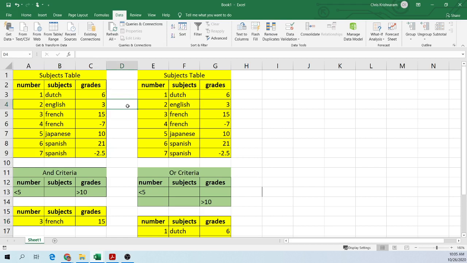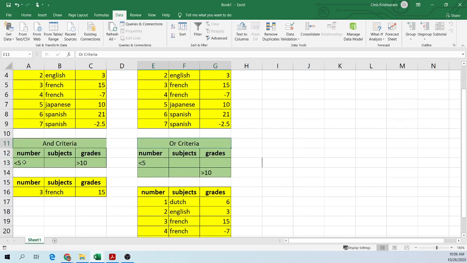Any other questions on advanced filter? I'm confused, weren't we looking for all the things that were less than 5 and more than 10 in the entire range? We're looking at this one here, right? Remember, this is an AND criteria. There are two types of criteria: an AND criteria and an OR criteria. Notice the difference. This one has the criteria in the same row.